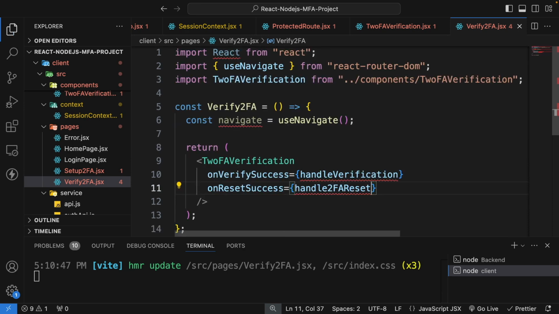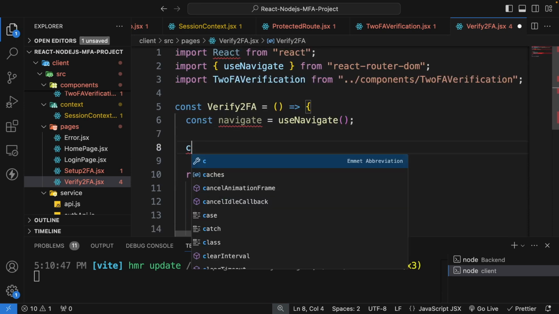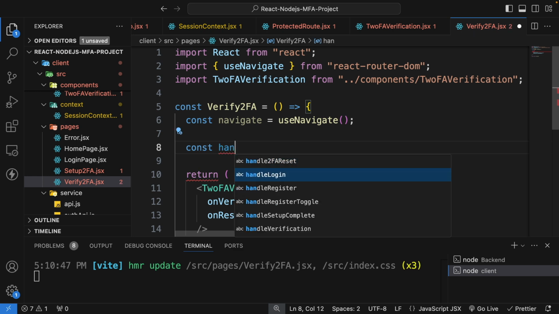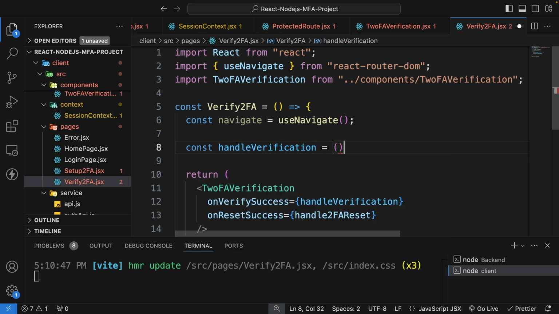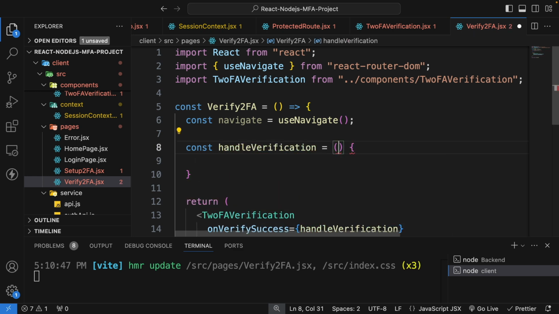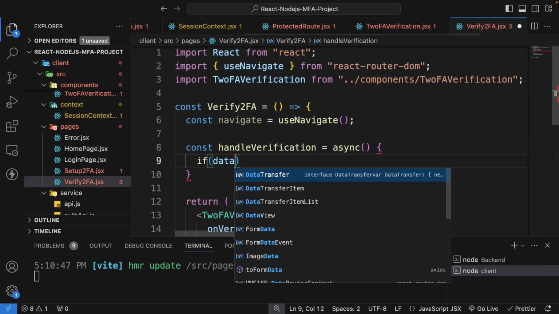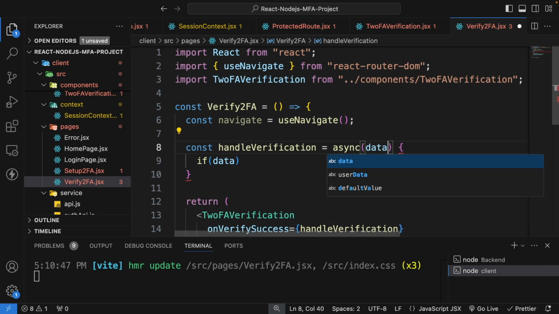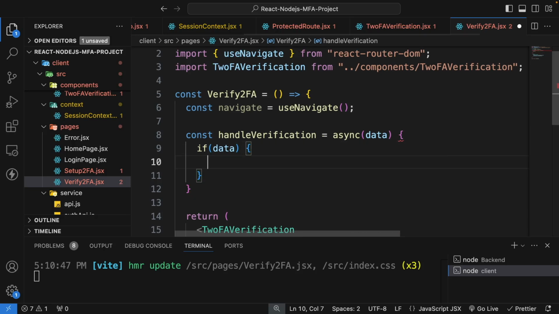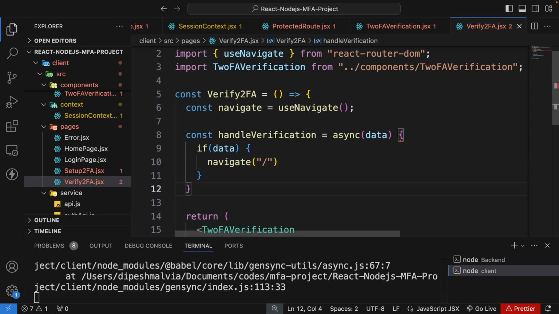Now we need to create these two functions. So let's create these two functions. So first one is const handleVerification, and in this we are going to use async, and here I will have that if I get the data back, so I will put the data. So whenever the verification is done successfully, the token is validated, we get a response back from the server. If we get that response back, then in that case I want to navigate the user to the home page because its two-factor authentication is complete.